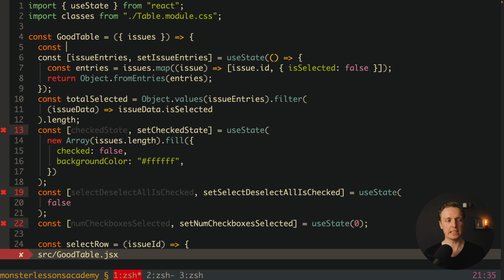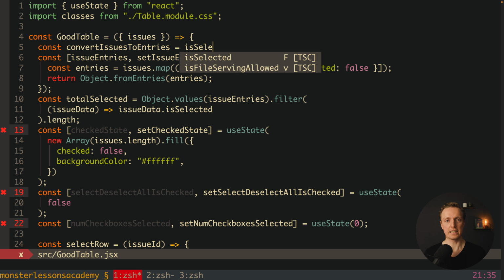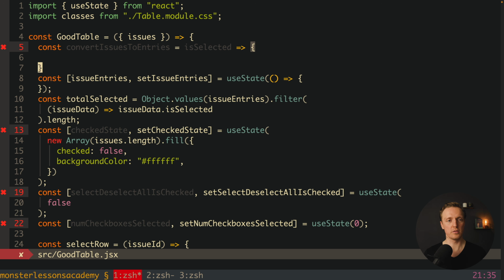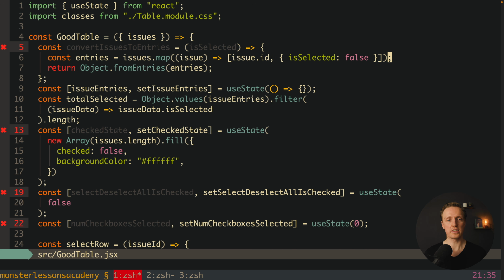So what I want to create here is something like convert issues to entries. And here I'm providing inside is selected property, because essentially at the beginning it will be always false, and now when we're toggling it, it makes a lot of sense to recreate it fully. And what I want to do here, I want just to move this code inside. So we're creating these issues, and inside we're getting is selected with is selected property.